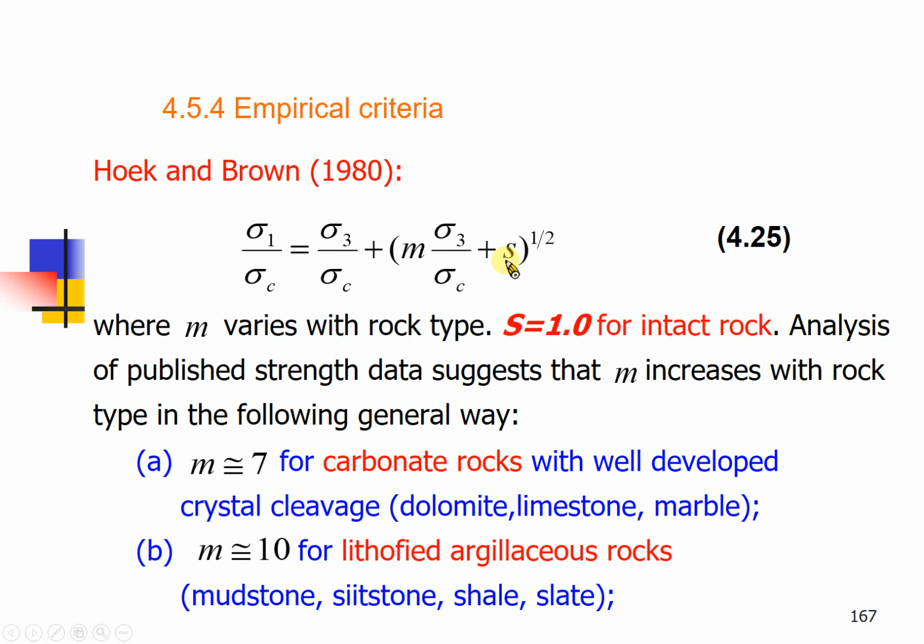If we talk about the cohesion, it's not directly related to the cohesion. However, it's indirectly related. If s equals 0, then the cohesion of the rock mass equals 0. If you have a lot of microfractures and s equals 0, no cohesion. If s equals 1, no microcracks, then you will have a larger cohesion. Can you accept this kind of philosophy?